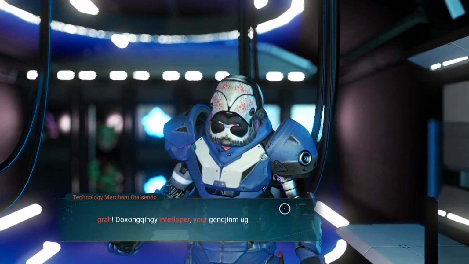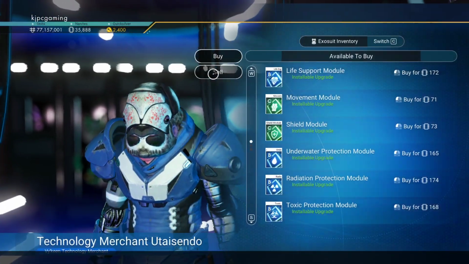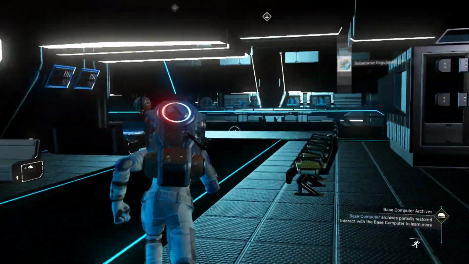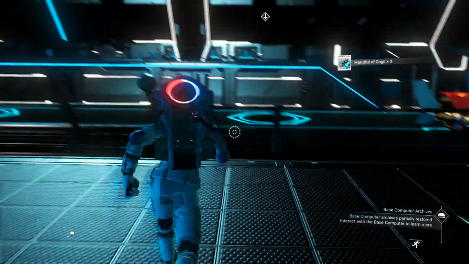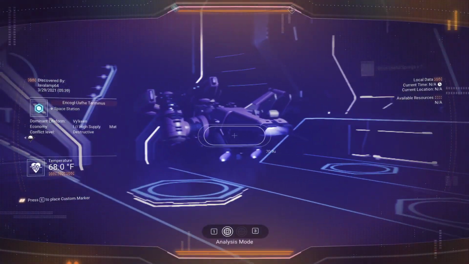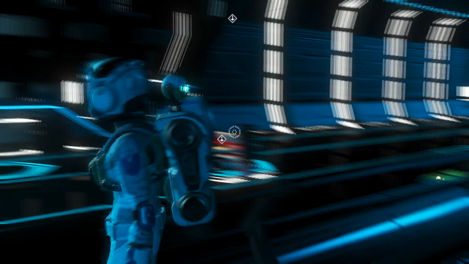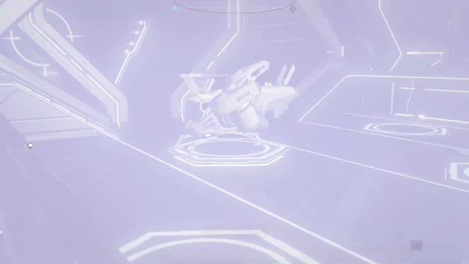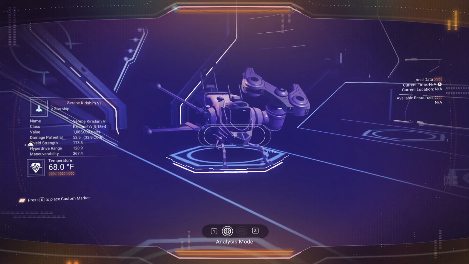That's 3 augments. Sell. Oh, it's 4. Very cool. 37,000 nanites. This is why I don't like to wait for the exotic, because I'd have to reload every time.